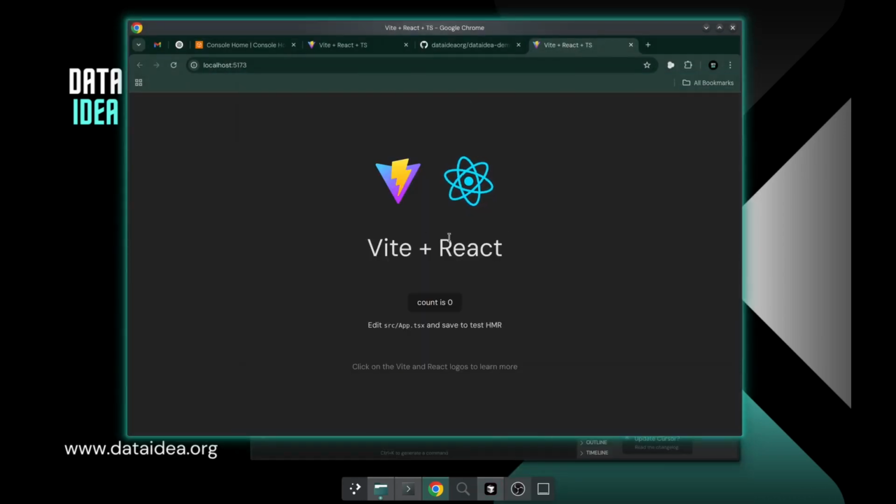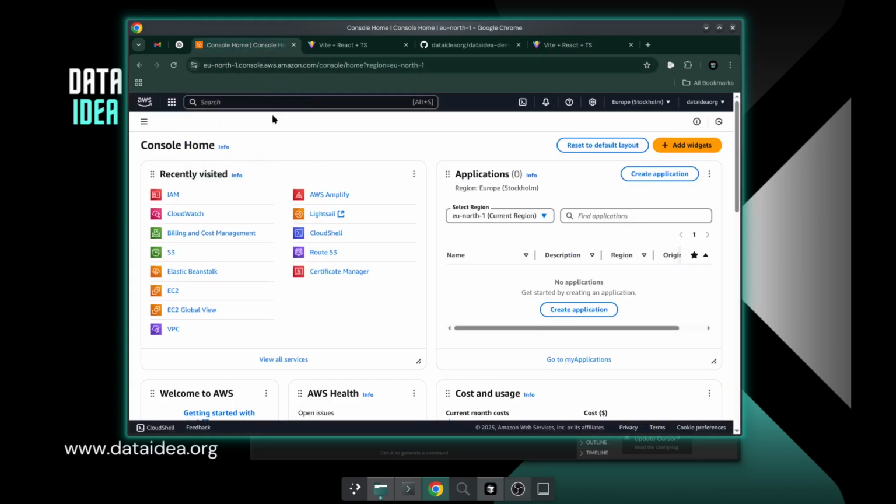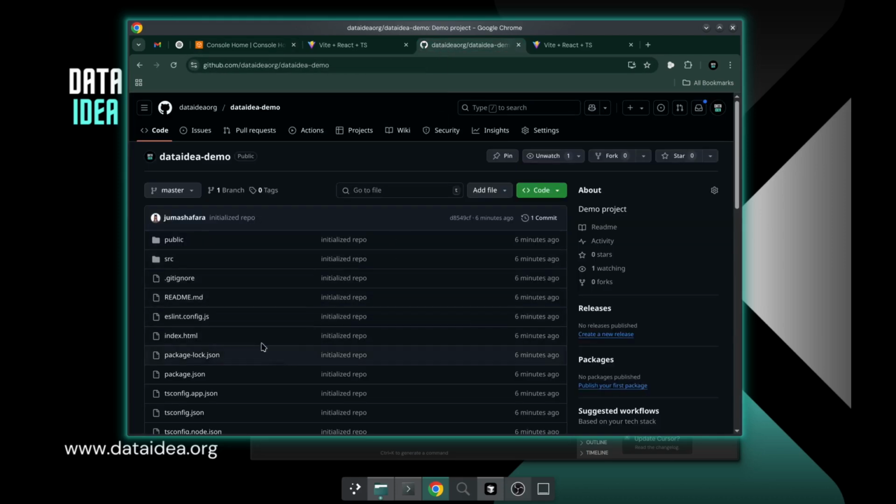running well. And then when creating an AWS account, you may be required to enter your credit card information, but it turns out that Amplify is one of those few services that are completely free, so no worries, your money will not be taken. And then your code should be pushed to GitHub because Amplify offers a way to upload your code, but as we shall see, the best alternative is to get it from your GitHub repository.